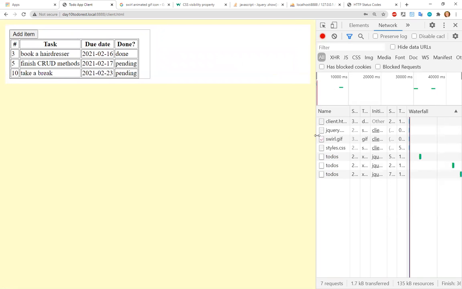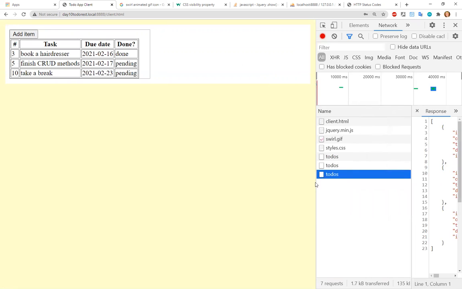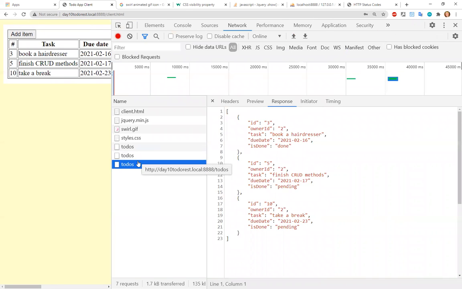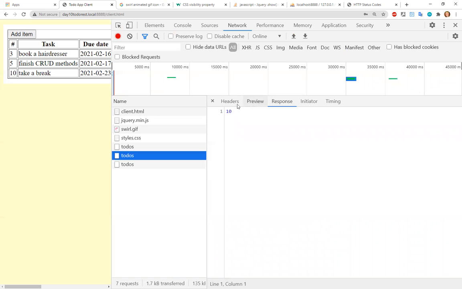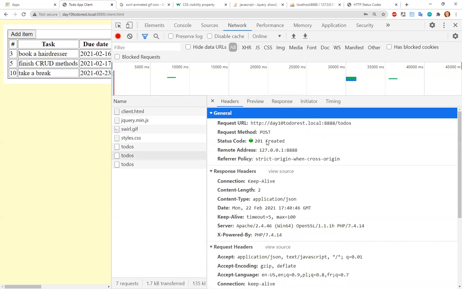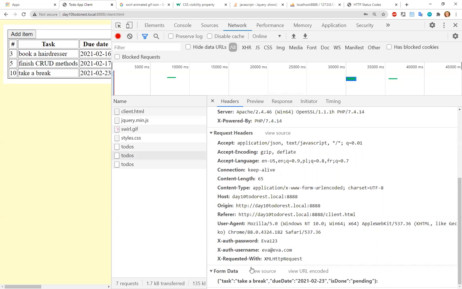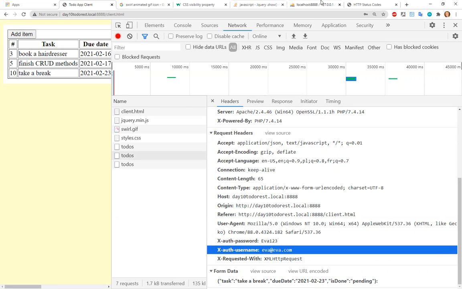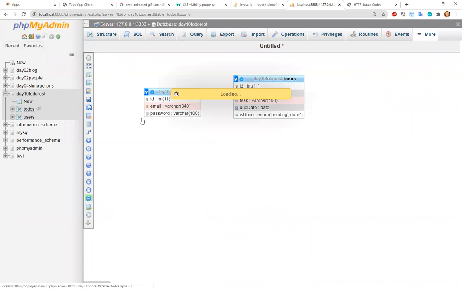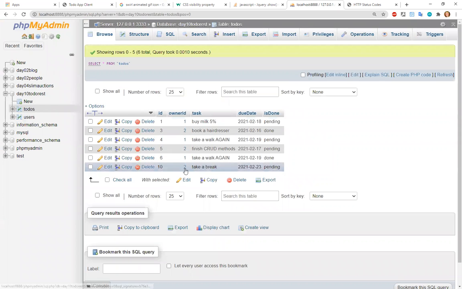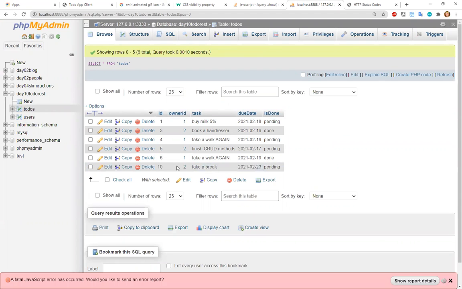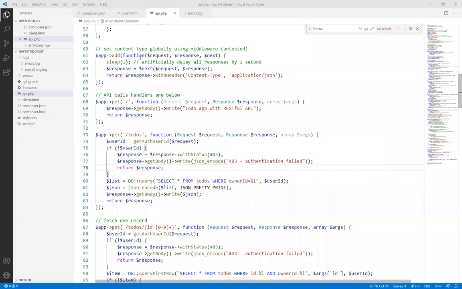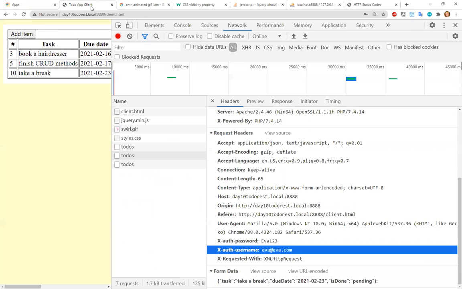Now, when the request was sent, I can actually see it here. This is the post that was creating a new item, right? And this was the data that was being sent over here. And look at the authentication. The authentication is sent as well, right? And if I go to the database, as expected, the new to-do, see that, take a break, the owner ID is 2, right, Eva? Okay. All right, good. We should test the rest as well, since we're on it.